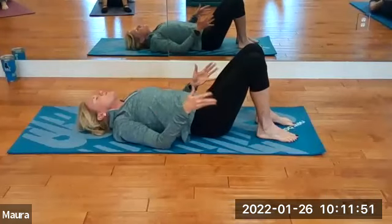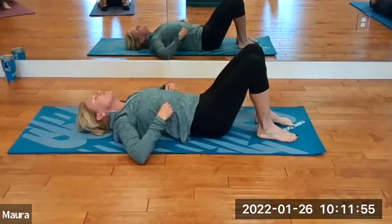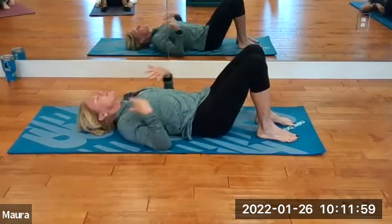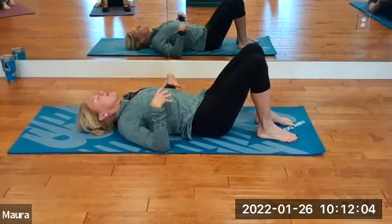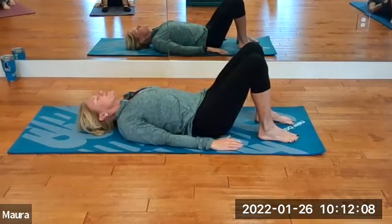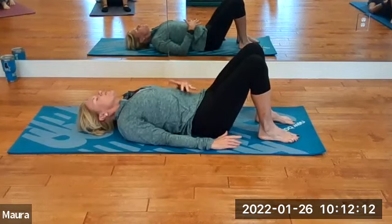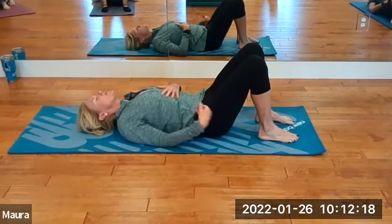You want to make sure your toes are forward, your heels are lined up with your hips, shoulders are down away from your ears. Take your time to press that belly into that spine. Get everything organized back where we were when we started. Taking that good deep breath in through your nose, out through your mouth. Just putting everything where it's supposed to be.